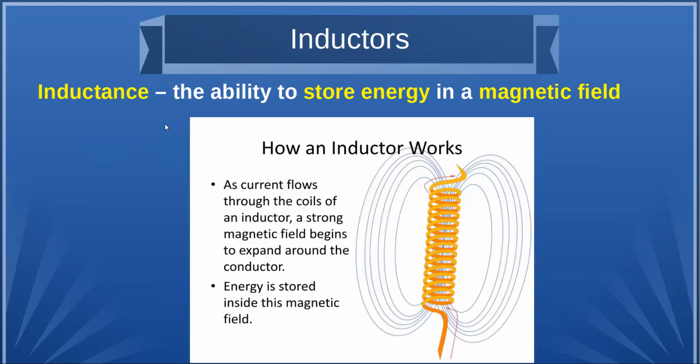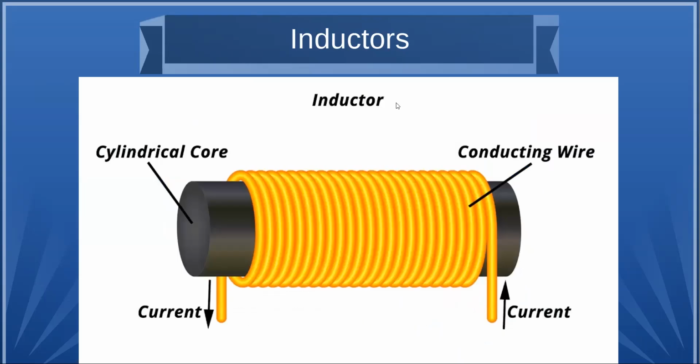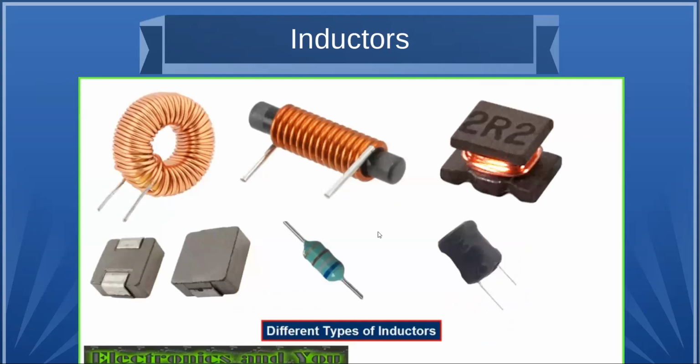This is sort of redundant, but we call this inductance the ability to store energy in the magnetic field, whereas capacitance is storing energy in the electric field. So it works the same on the opposite. And this is a typical solenoid type inductor where you've got some sort of magnetic core. Usually on these, it's like a ferrite rod. There's another picture of an actual one.